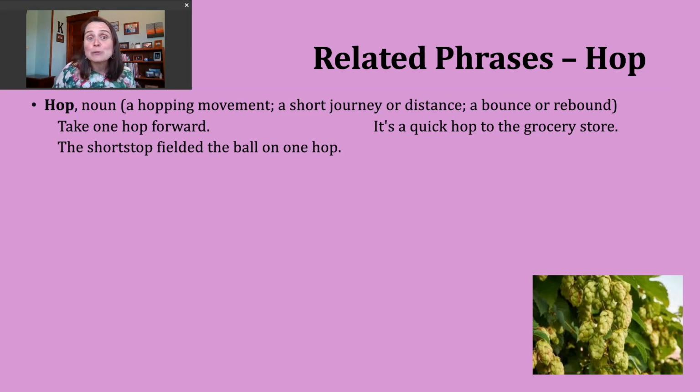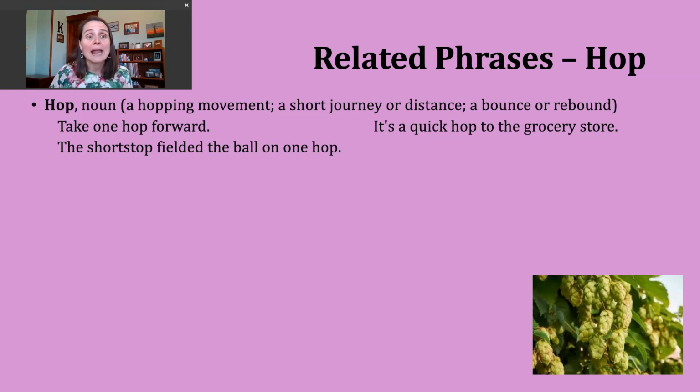A second way to use the noun hop is to talk about some short journey, a rather short distance. You might have heard somebody say something like, oh, it's a quick hop to the grocery store, right? It doesn't actually mean they're going to jump all the way there. They're just describing it as being rather quick.